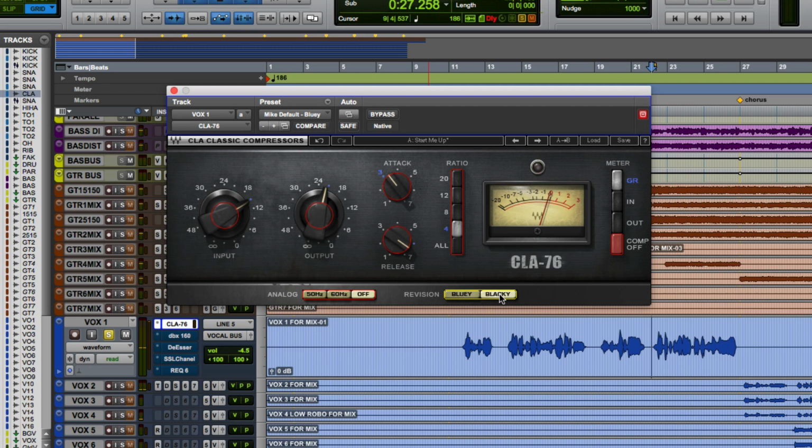So it's pretty close to the other one. It's still got that extra grit, but not quite as aggressive as the blue. So let me switch back and forth between them. Here's the black one first.